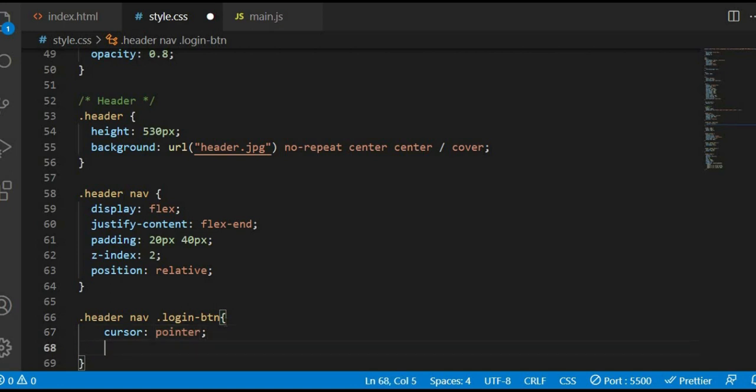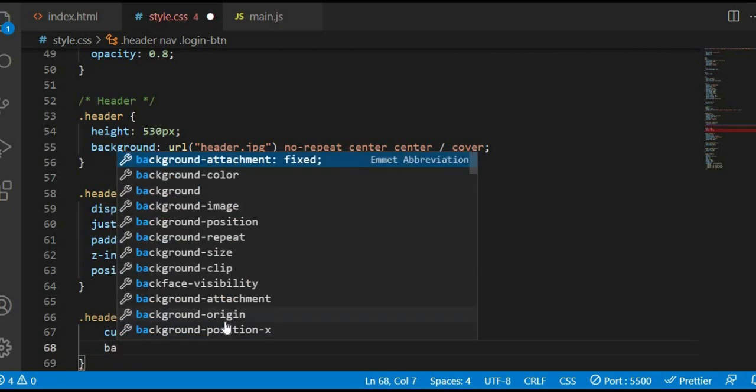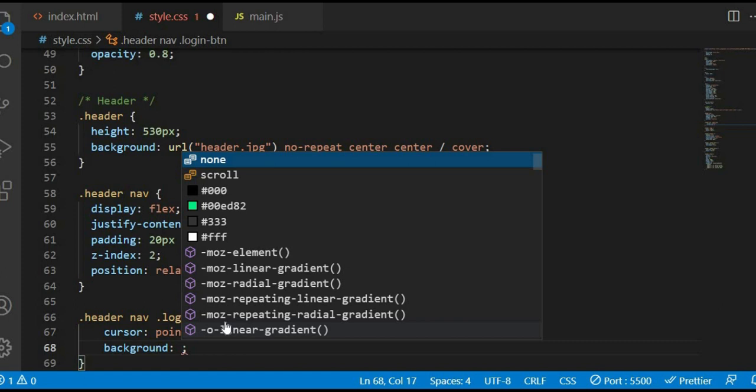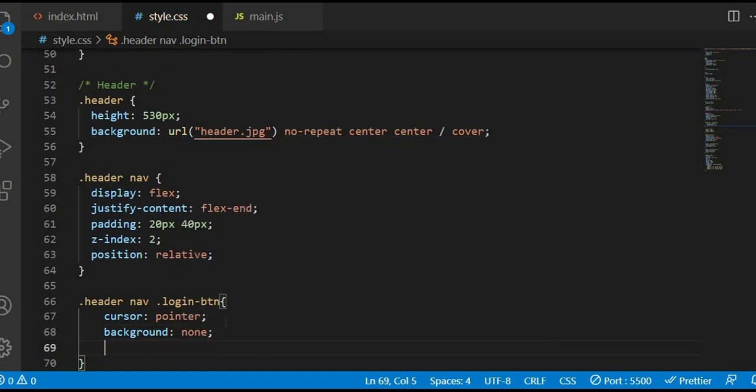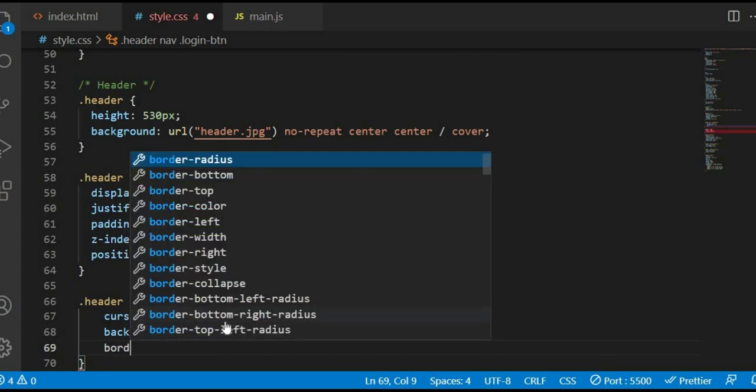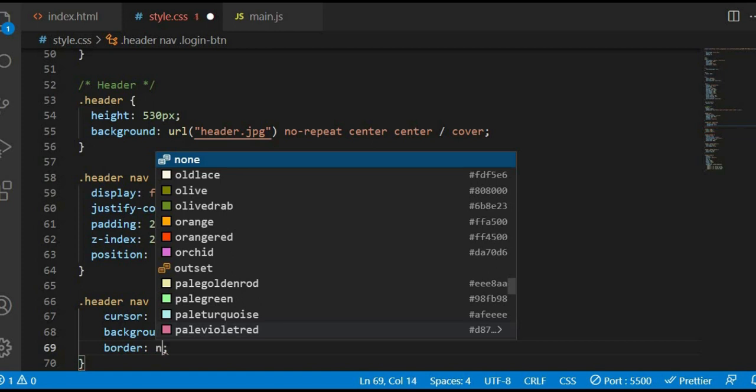And next thing we're going to do is to give this a background of none, because we want the image to be the background of the whole thing. So next thing we're going to do is to get rid of all the borders. So set the border to none.